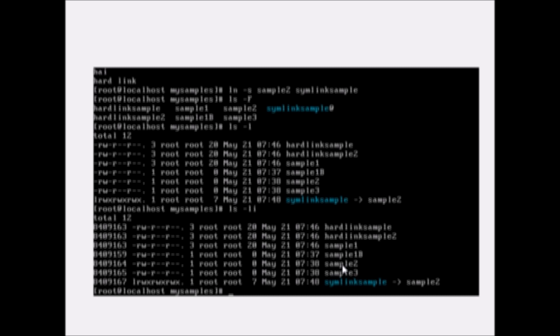So do the two symbolically linked files have the same inode number? No, the answer is no. So next we would enter the vi editor again. vi symlink sample, press enter.